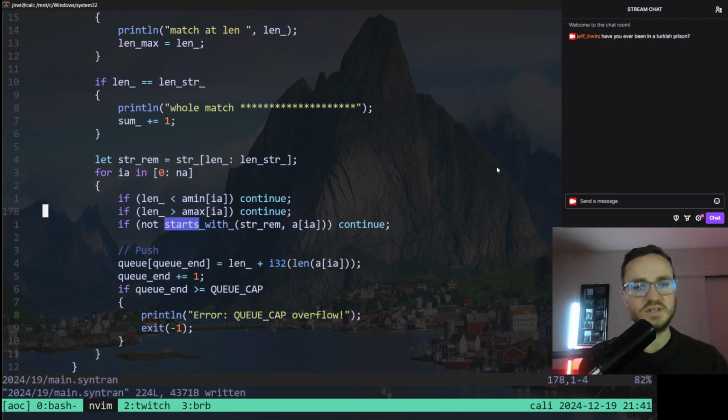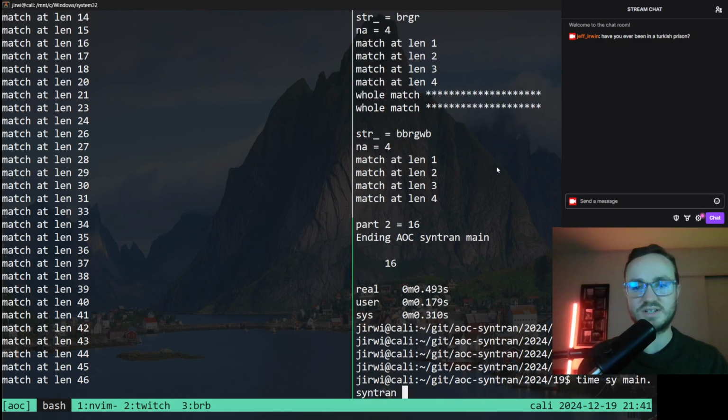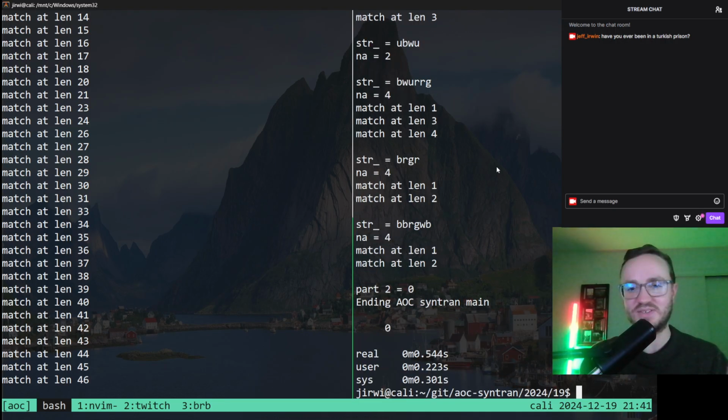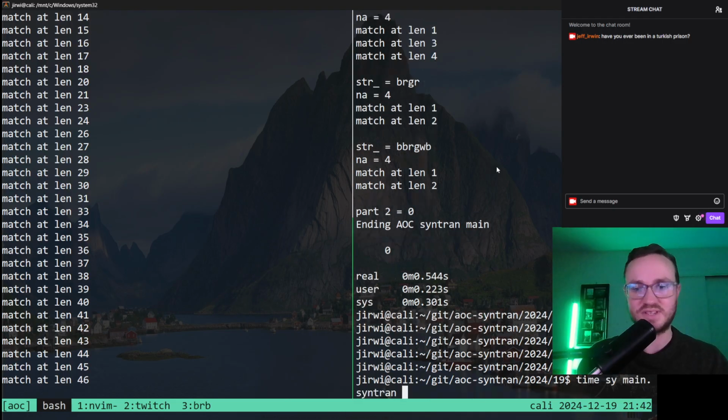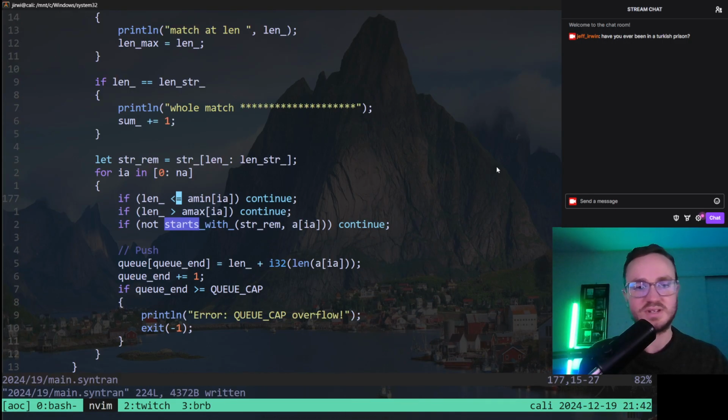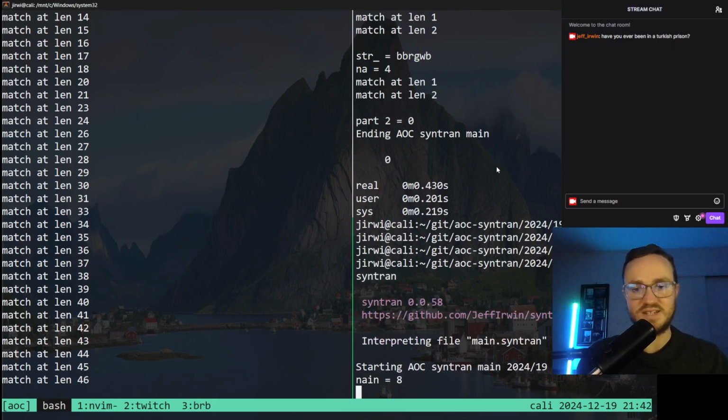Okay, that's still right. Can I make any of these more strict? I think this is wrong. I think greater than was actually correct because min doesn't really have an exclusive of an upper bound thing. Yeah, so that's wrong now. What if I change that one? I think that's going to be wrong too. Yeah, so I think this is the only correct thing. And then, is it any faster?